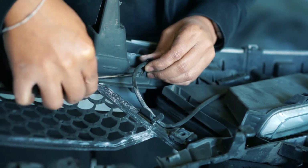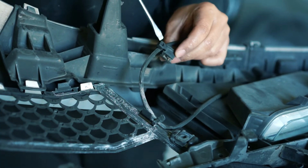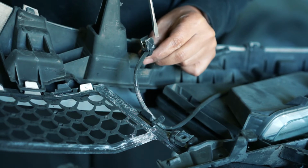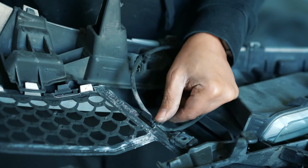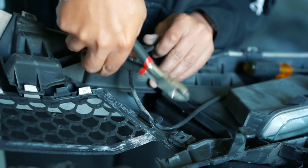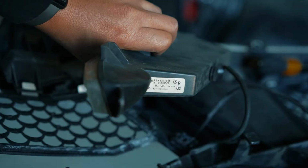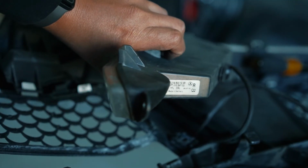Push back those teeth. And it comes off. You do not want to cut this one because, as you can see, it is one piece. This whole clip and the zip tie part is one piece. Unlike this one, you can see it spins. That one is just a regular zip tie, so you can actually cut that. And as you can see there is the R for the right side.